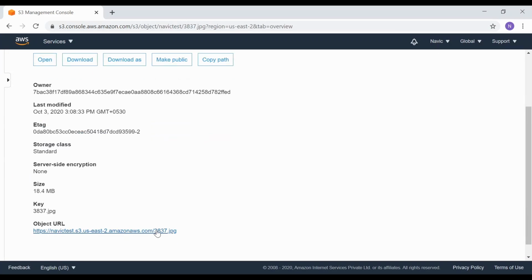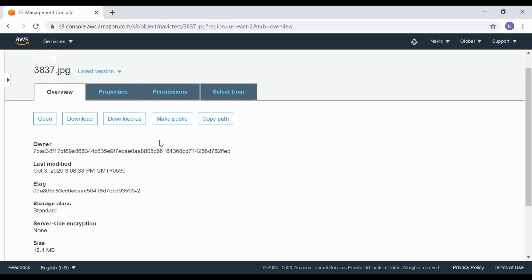So what is wrong here is, if you see this file, it is still not public. Global public permission blocking is off, but individually I have to enable whichever objects are uploaded. For example, the object is a file here. Every file is an object. Whatever you upload is an object, don't forget that. So the object is a JPG image which is still not public.